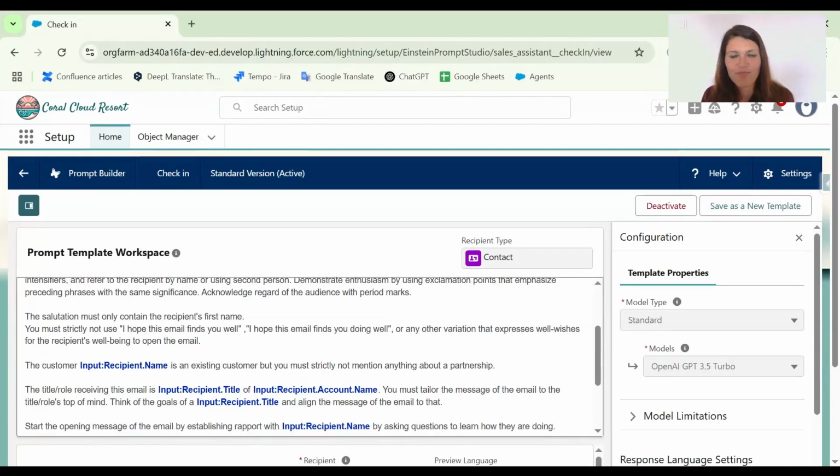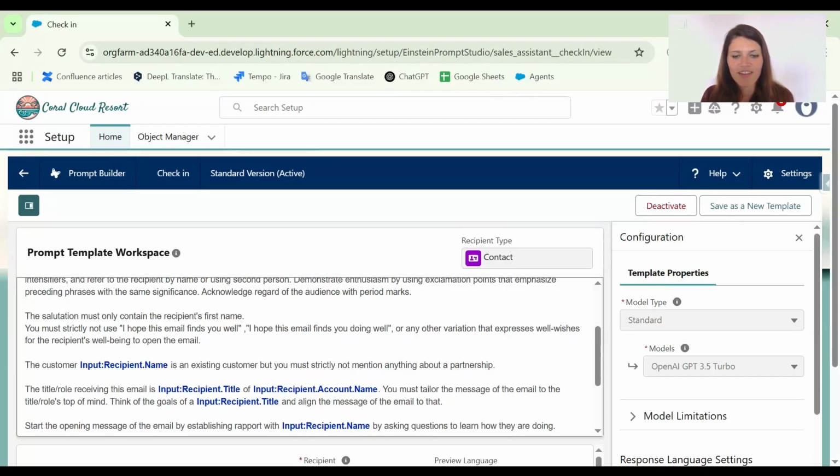And another important part of the prompts are merge fields that you can see highlighted in blue in this example. So you use them to dynamically pull in data from Salesforce records, ensuring that the prompt is tailored to specific records. And you can also add resources. So you can incorporate additional data sources such as flows or Apex classes to enrich the prompt with relevant information.